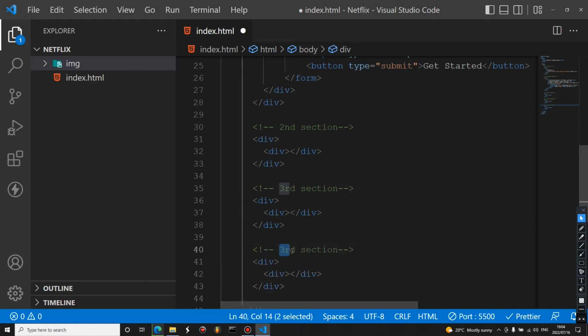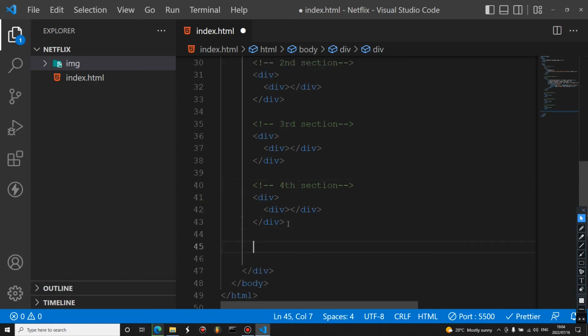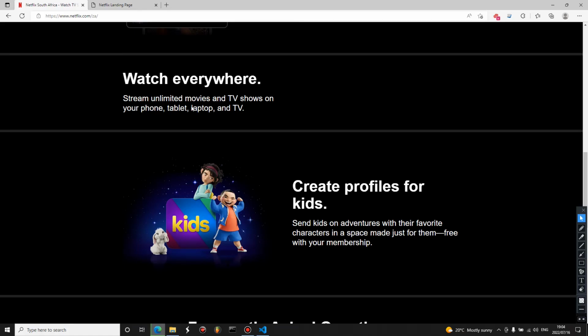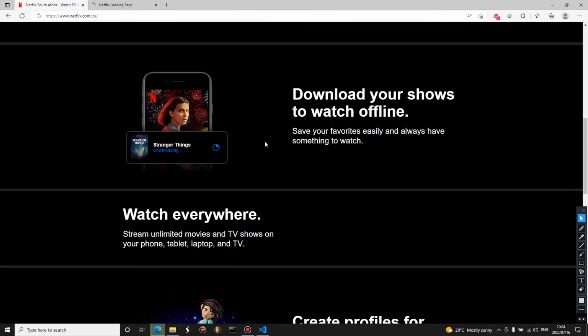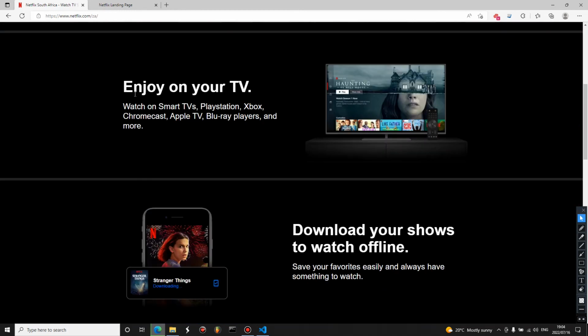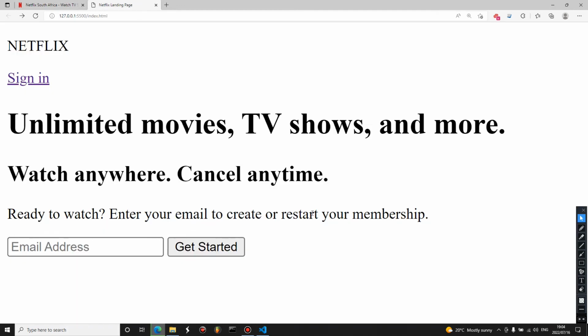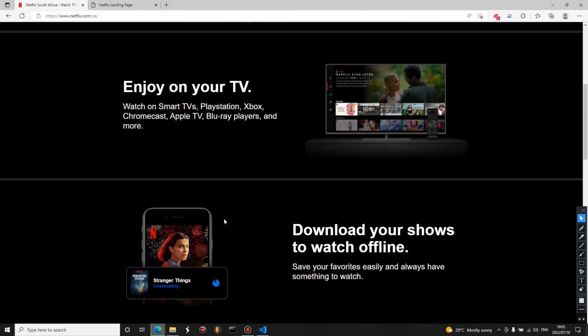So this is the fourth section. Then we also have the fifth section, I believe. The fifth section will be this one ending with kids. Now enter things so that it can actually have information over here, because right now we just have divs and divs don't really show anything in the browser. So we need to have something inside those divs so that the user can see what's on that page.